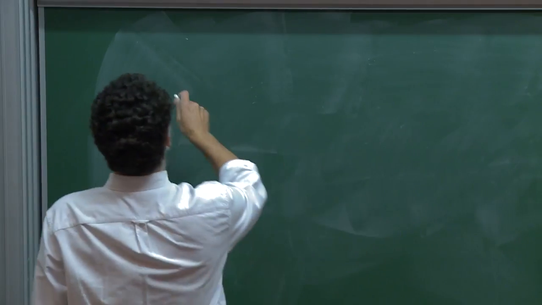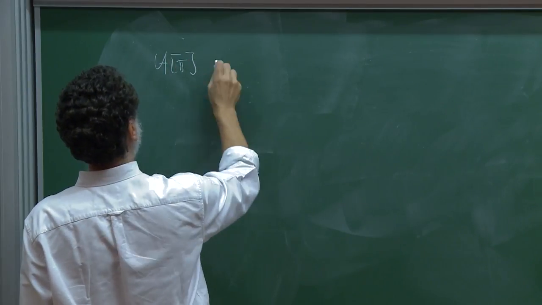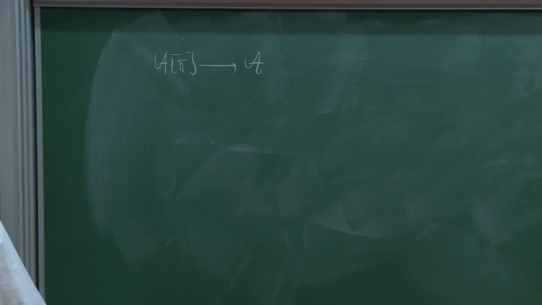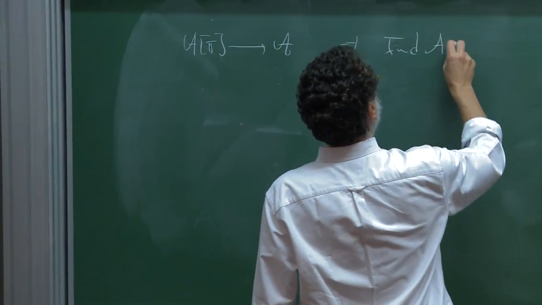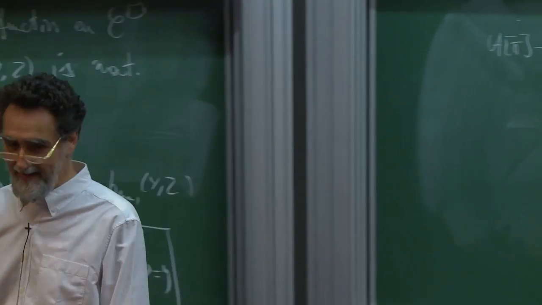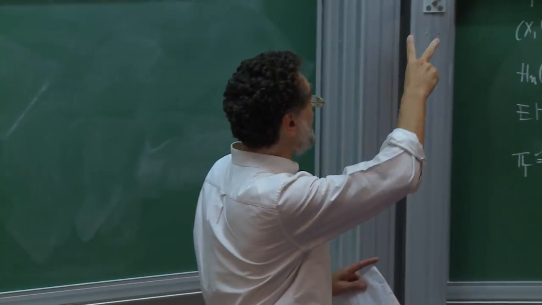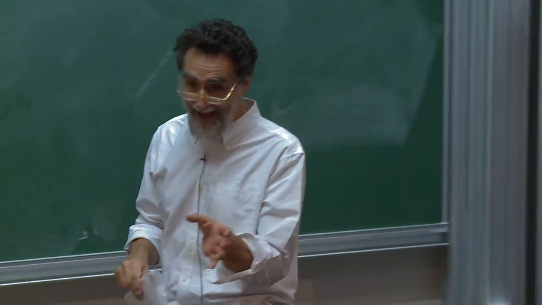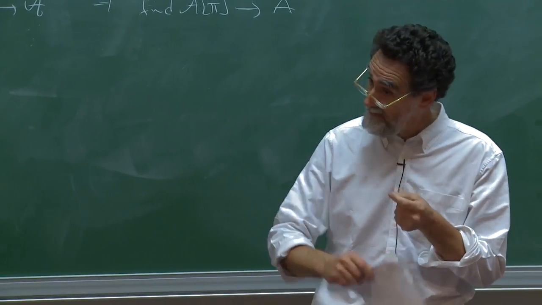So what I want to say is that this gives a functor to this one, because you have a model in this category A, which is actually Ind-A. Okay? And I don't have time to explain, but a very simple lemma gives a condition, I mean, this is a property not of a pair, but of a triple. So when you have, I would say, not X, Y, Z, but X, Y, Z, and W, you have two boundaries, and a small magic, as you would say, gives that the composition is zero.